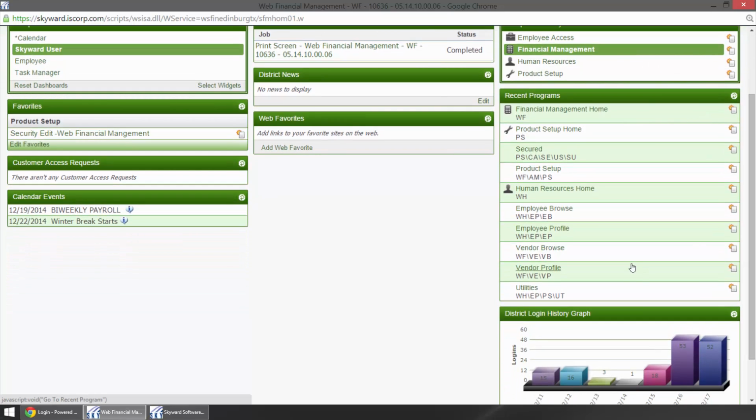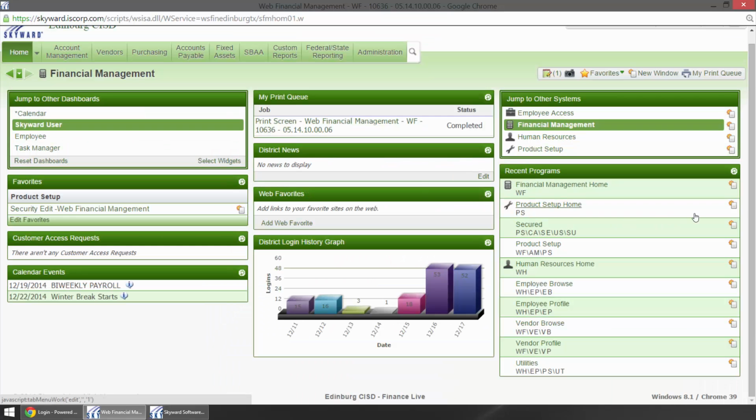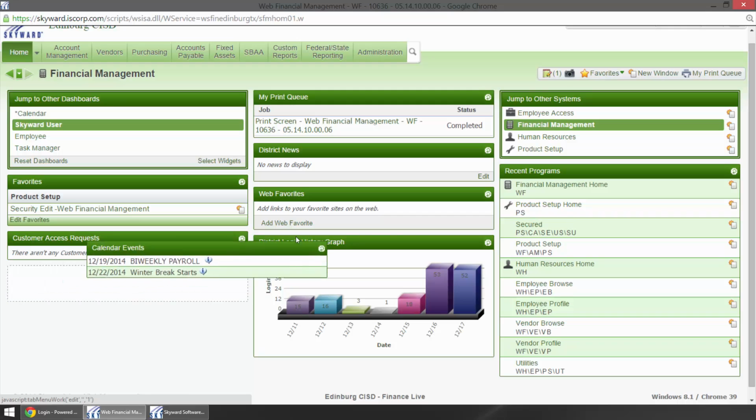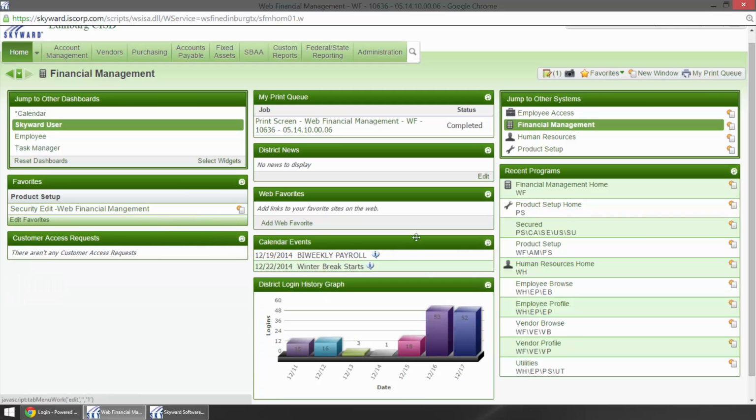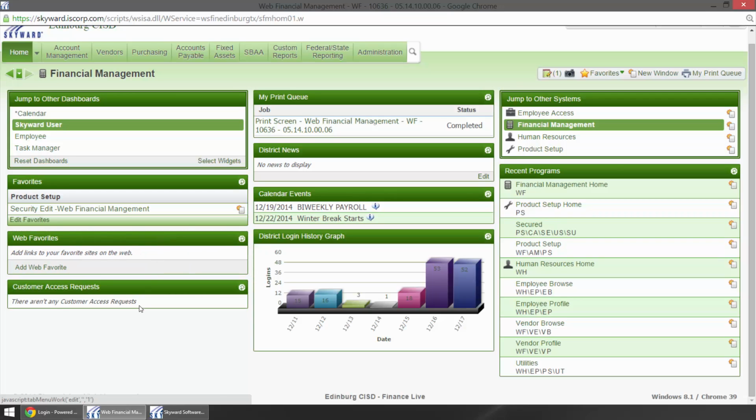These dashboard widgets can be dragged around as you see fit on your dashboard. The dashboard also has this top right-hand section that says Jump to Other Systems. This section functions exactly the same as the drop-down arrow next to your Home button.